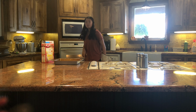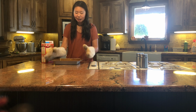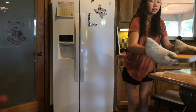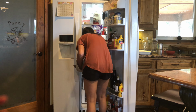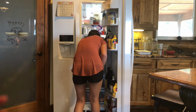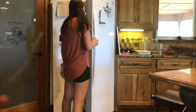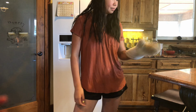Okay, well, I'm gonna let this cool for like ever. So for it to cool faster, I'm probably gonna put it in the refrigerator. So yeah, put this in the refrigerator. Oh, I should probably put this mint in there. It's probably gonna burn it. Okay, there we go. So it's gonna be in there for a little while, and when it's done, I will be back. And yeah, so let's do this, boys.